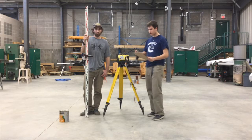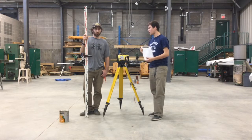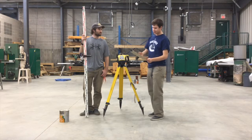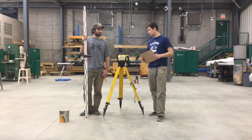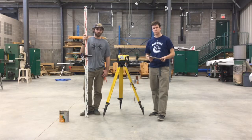And the last column here is just notes. So if there's an excessive amount of water in a low point, maybe we're building a golf course and you want to make sure that area gets good drainage, you might want to put that down. You just note anything that you need. But that's pretty much the basics of how to use a laser level.